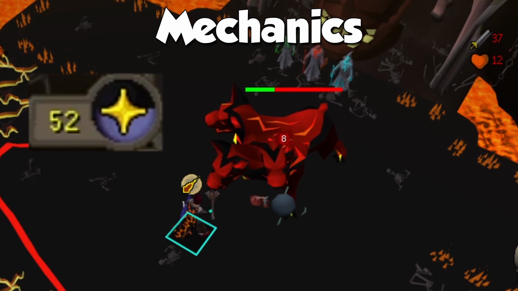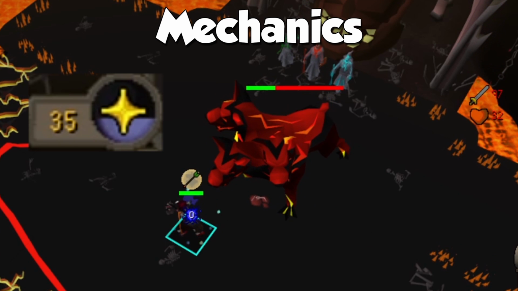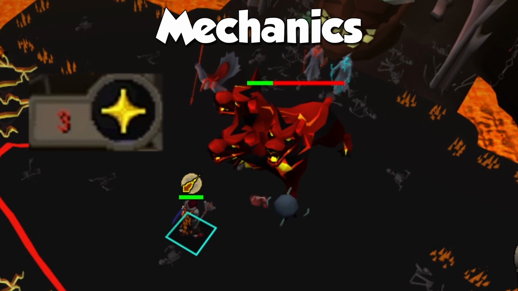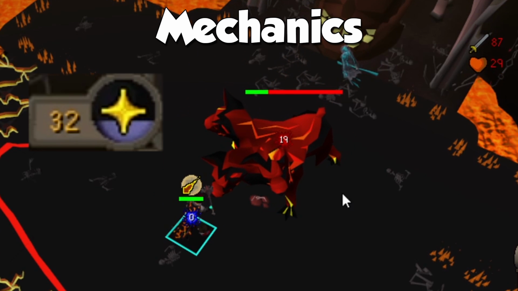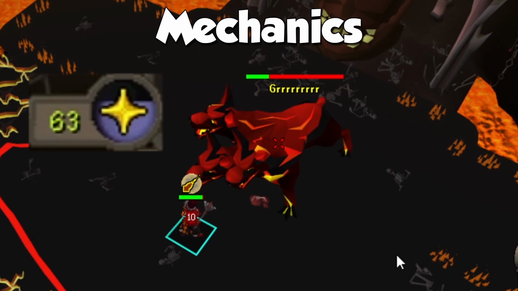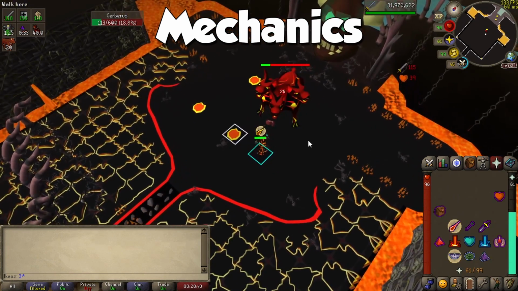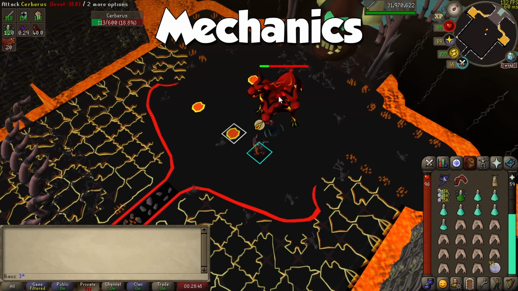Every time you successfully protect against them, they will drain 30 prayer. If you fail to do so, they will hit you for a 30 instead. If you are wearing a Spectral Spirit Shield, the prayer drain will be halved to 15 instead. This is why Cerberus is one of the most resource-intensive bosses in the game. The other mechanic you have to worry about is when she summons pools of lava. These damage a 3x3 area around them, so find a safe spot to attack Cerberus and continue the fight.